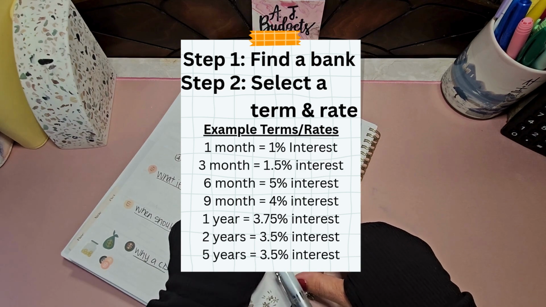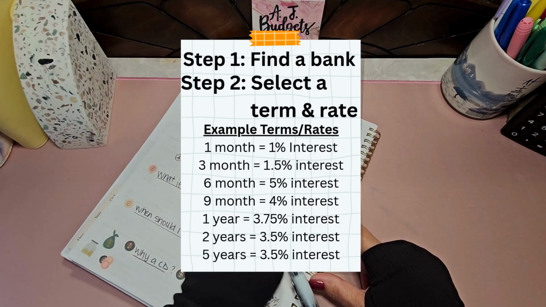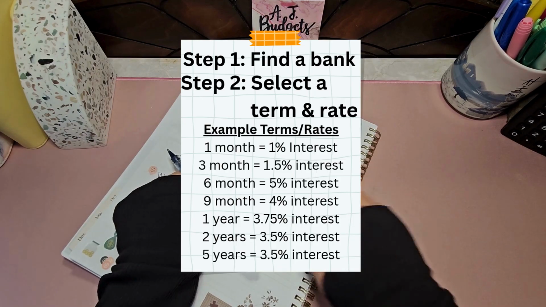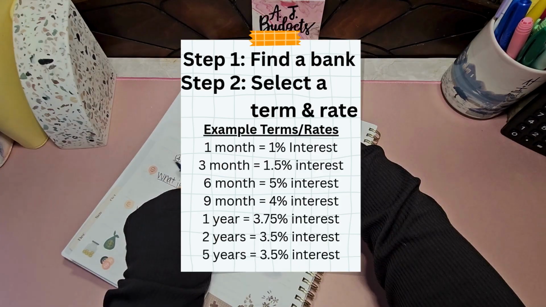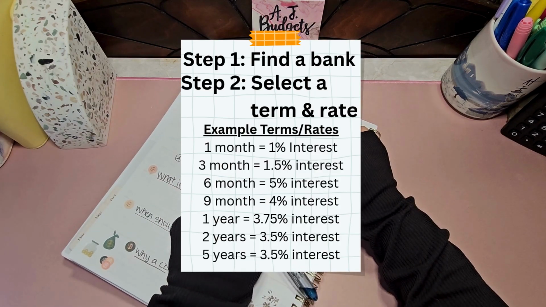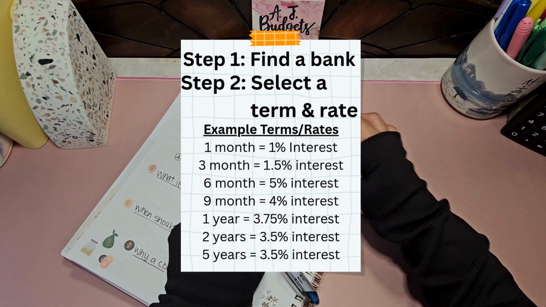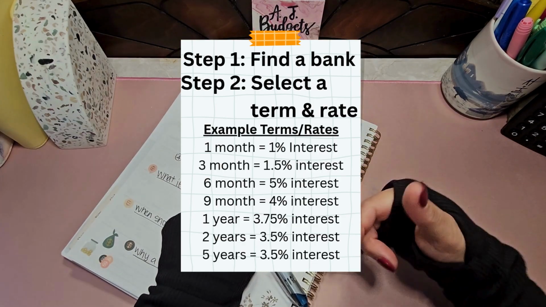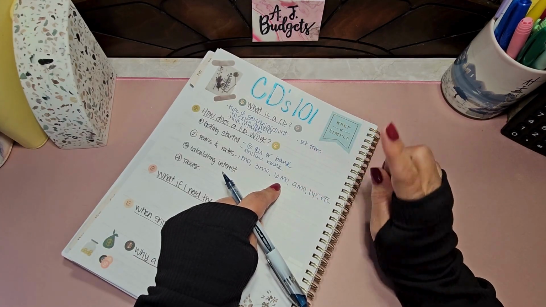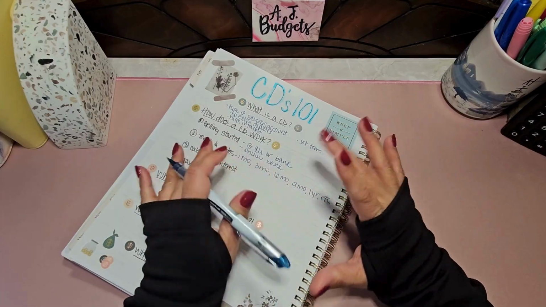Although recently I've noticed the CDs between 6 months and a year have yielded the highest interest rate in the last 2 years. And so that's why you would always ask for a rate sheet. You can see it'll say, like, for 1 month, you get 1% interest. For 3 month, you might get 1.5% interest. For 6 month, they might have a special running and it's 5% interest. And then a 9 month is 4% interest. And so you could pick the highest interest rate. That's typically what I do, I'll pick the highest interest rate for the term with some of my CDs. Other CDs, I know I need to come up at specific times in the year, and so I'm cognizant of that.